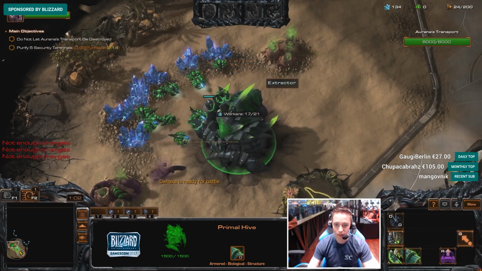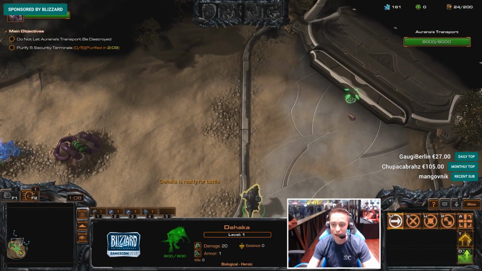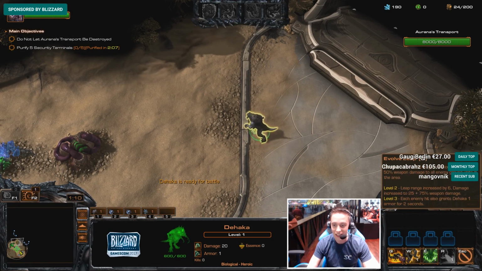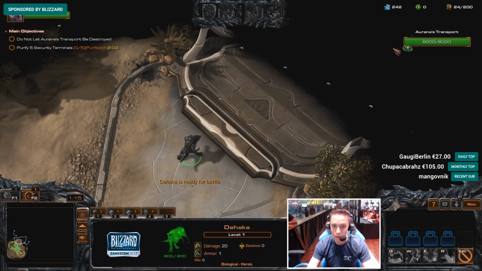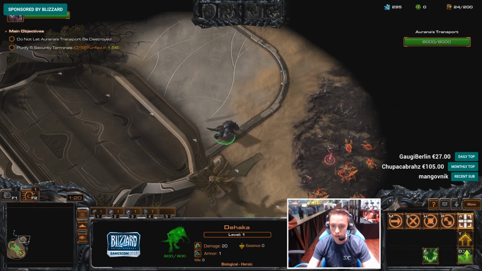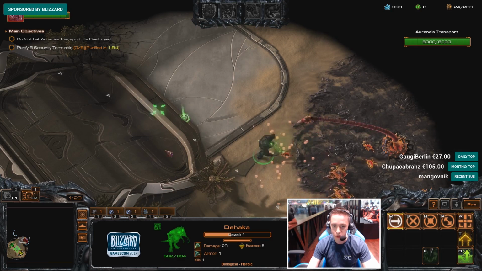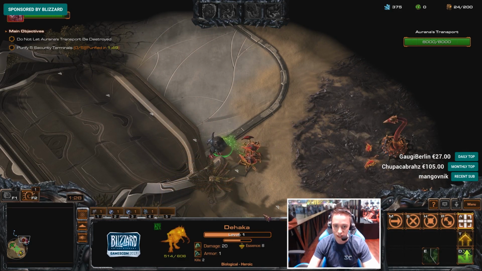Next thing to note is that Dehaka himself spawns out of a little den, and he starts off as a level 1 hero. However, we can get abilities on him every single time that he levels up and he kills stuff. So for example, I can go out on the map and kill something with this guy real quick. Let's see if I can find something here. I can devour, for example, one of these roaches, and you can see his experience bar right there at the top will indeed start going up.